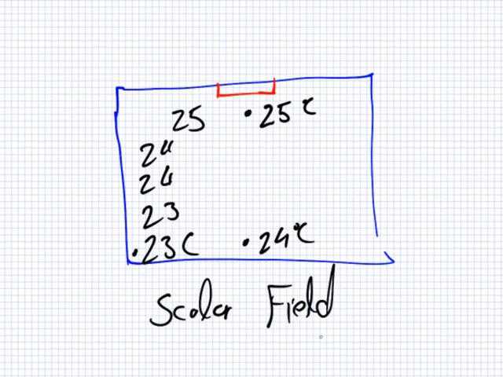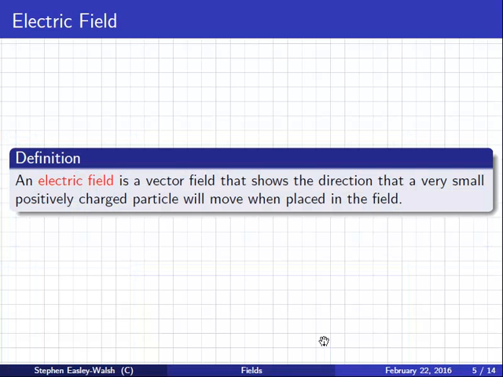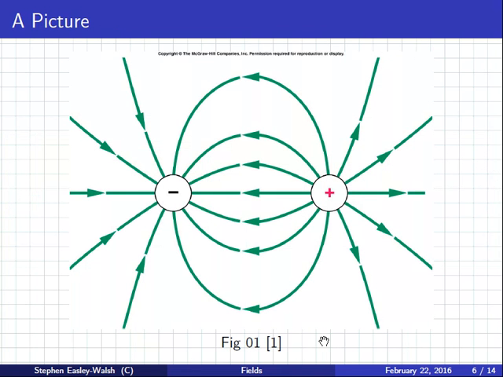Would be scalar, yeah. And what about something like gravity? What I mean is like the mass's weight. What would that be? Gravity would be a vector field. In fact, it's not a very interesting vector field because it's the same force everywhere, same direction. Okay. Have you got this definition? Yeah? Okay, good.